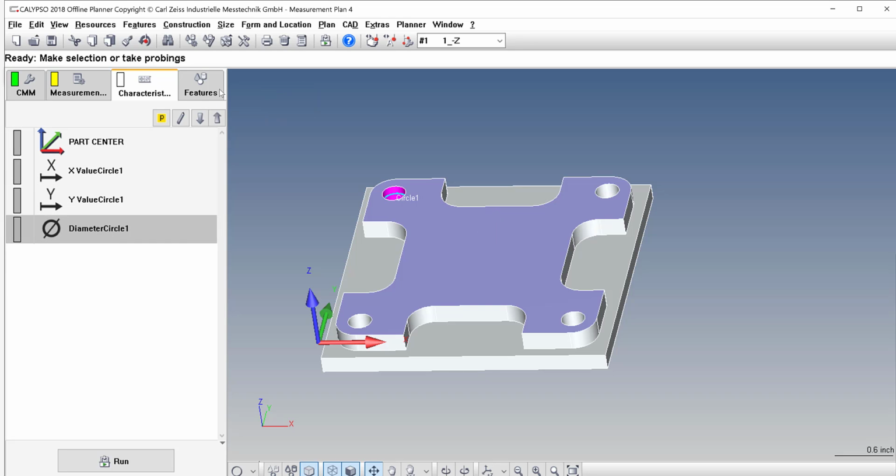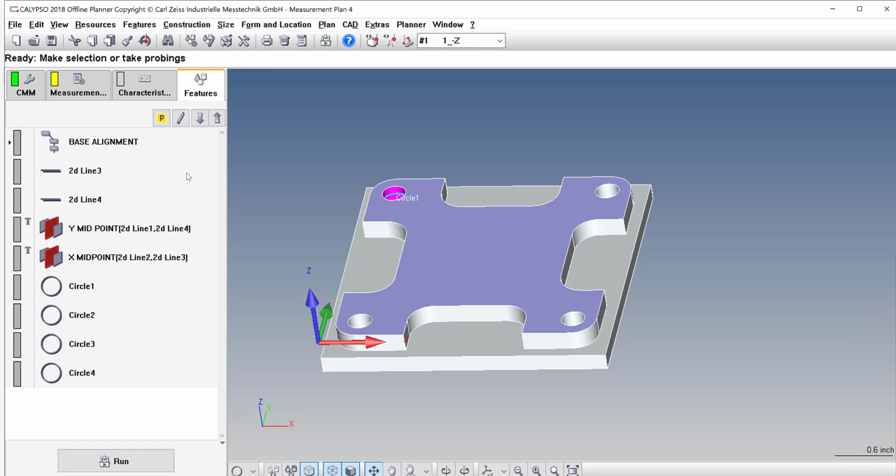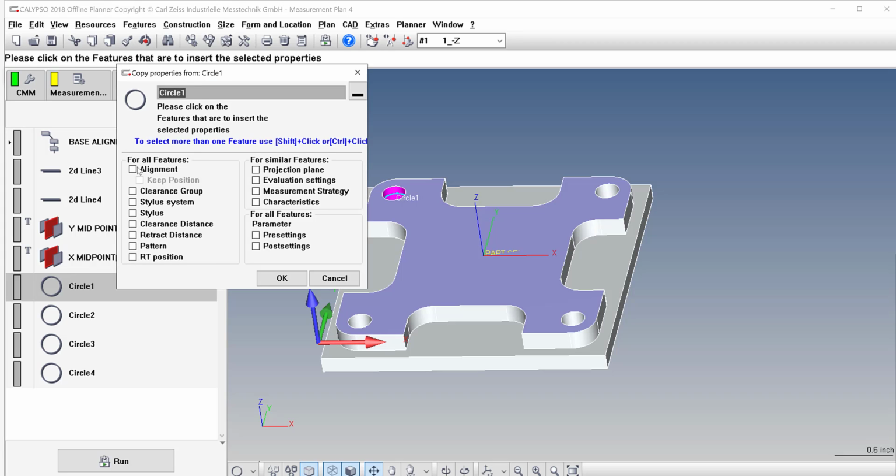And we'll group these in a minute. But what I want to show you is, instead of going through each one of these separately, let's use something called the paintbrush function. So I'm going to select circle 1, select the paintbrush. I want to transfer from circle 1 the alignment, okay, and the characteristics.